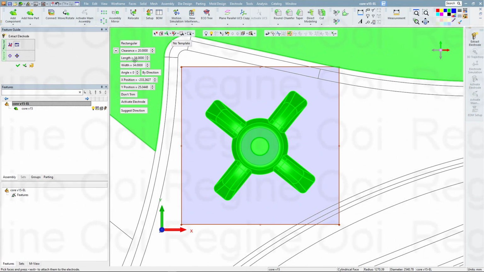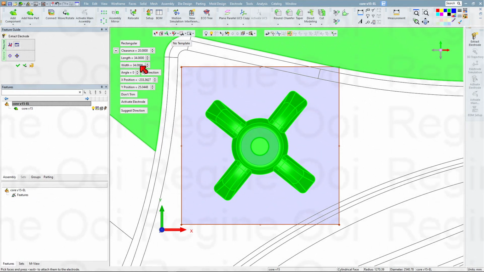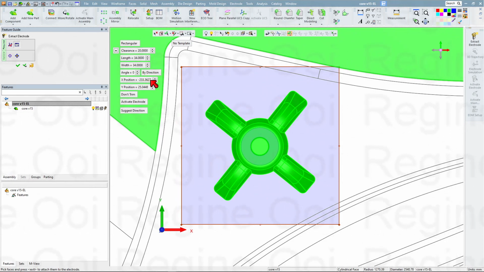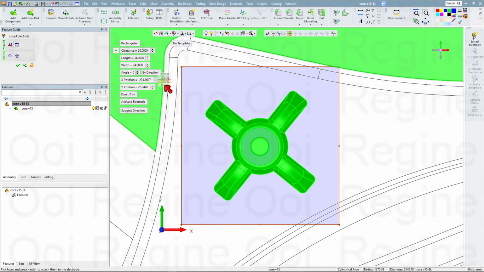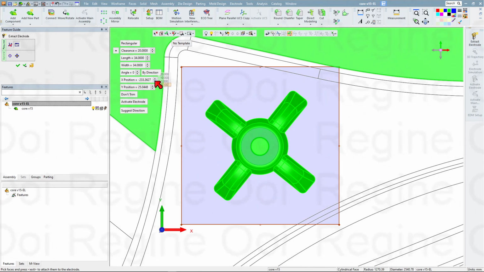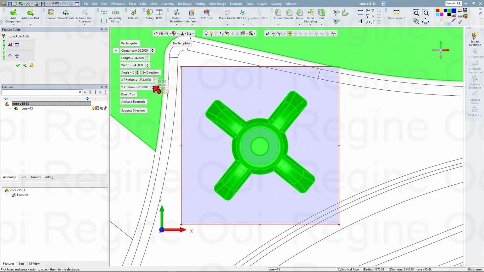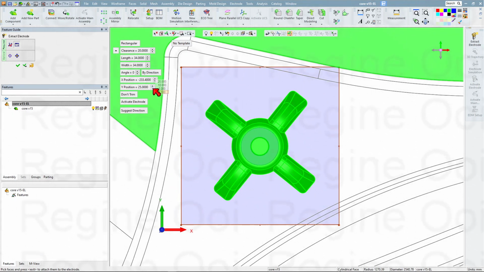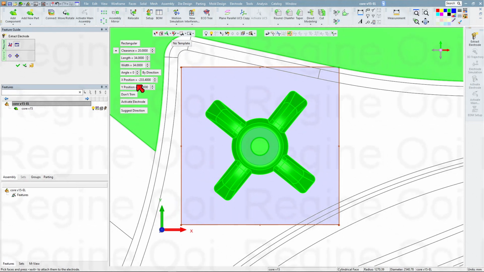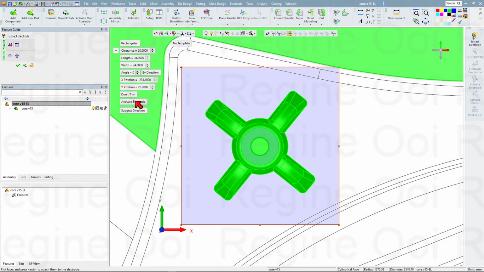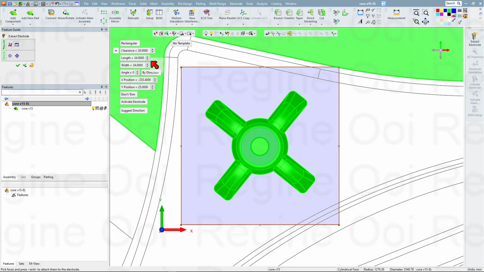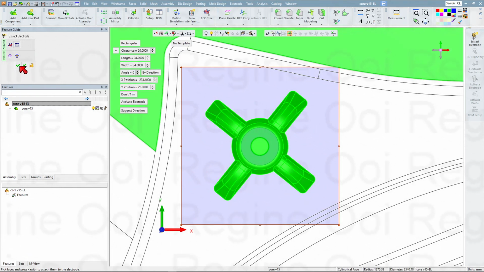Clearance 20, the length, the width 34, and the X position. And the Y position, you can round off this. Activate electrode, no template, and click OK.